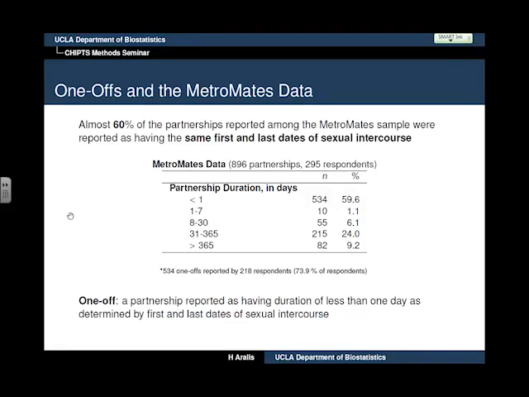While in modeling these partnership patterns for the sake of HIV transmission, any individual one-off isn't necessarily hypothesized to carry a big impact on HIV transmission in and of itself, when you think about the extent and the number, it's important to include them in any model that's trying to accurately capture what these partnership patterns are. Also, we hypothesize that one-offs could, in and of themselves, have an impact on subsequent partnership formation or dissolution. So being able to predict how those events work alongside the trajectory of partnership patterns for ongoing partnerships was important to us as well.